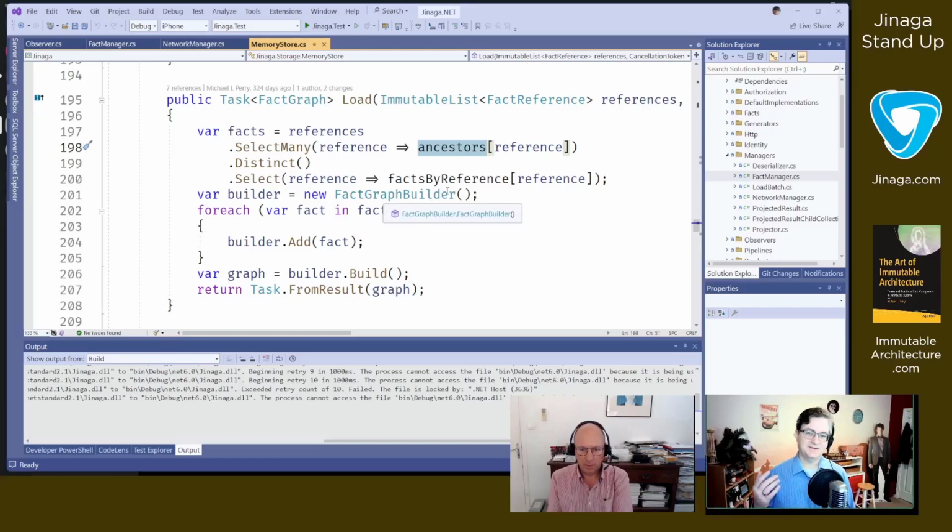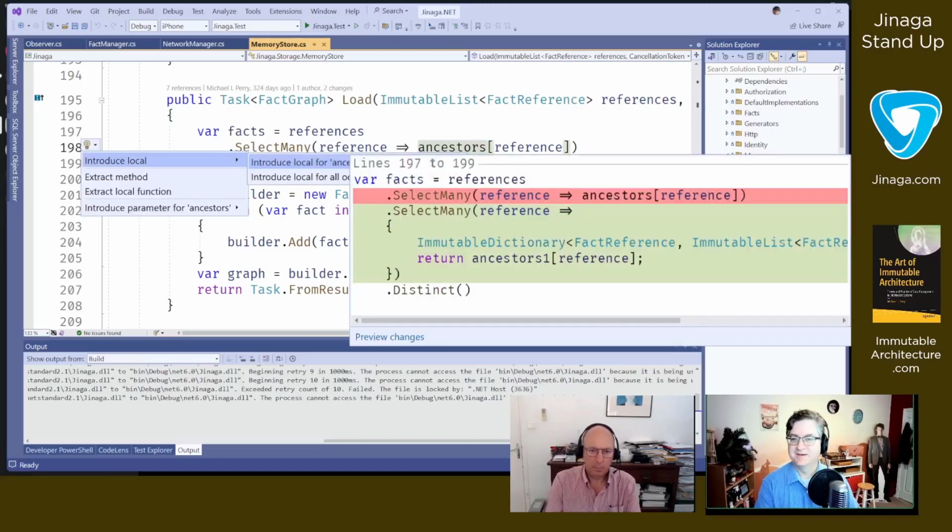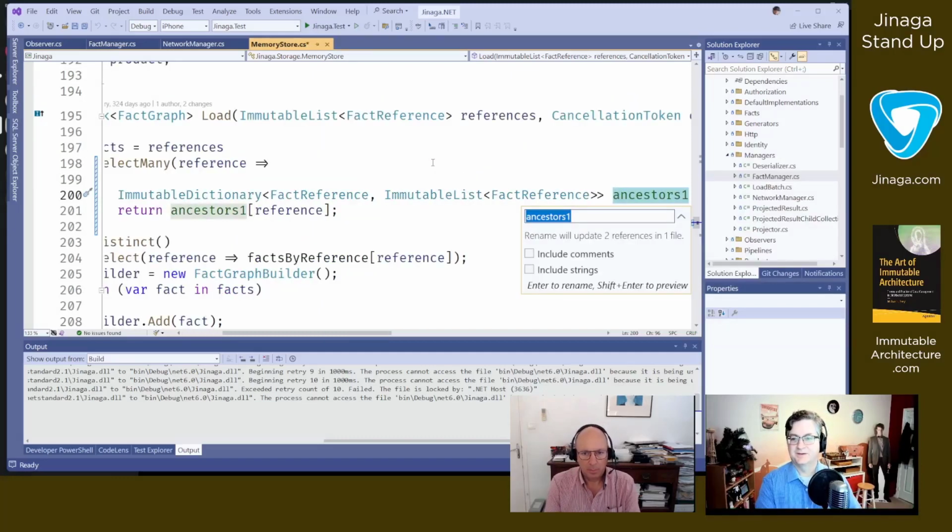And so in fact, if I could be confident that that's the optimization it was doing, then I would say I actually want that optimization. I do want this to be the same ancestors reference every time, which means actually I can do the optimization myself. Let me introduce a local for ancestors.